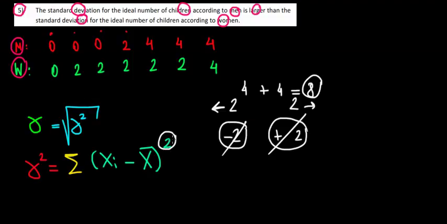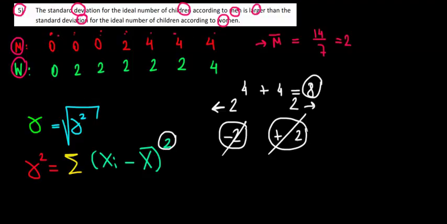That's the highlight. Now, with that said, let's be practical. Let's solve it. What do we need first? We need the averages in both samples. So let's calculate the averages in each sample. In the first one, the average of the sample for men is going to be the sum of all the observations: 0 + 0 + 0 + 2 + 4 + 4 + 4, that's 2 + 12, which is 14, divided by the number of observations, which is 7. Just to count one more time: 1, 2, 3, 4, 5, 6, 7. 14 divided by 7 is equal to 2.